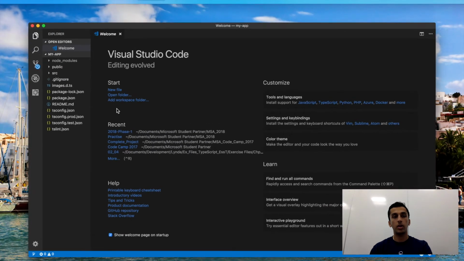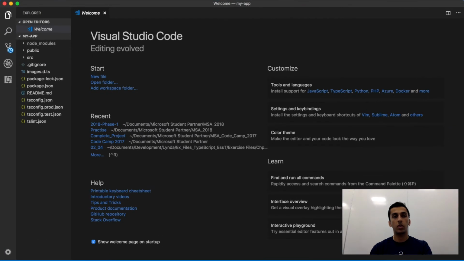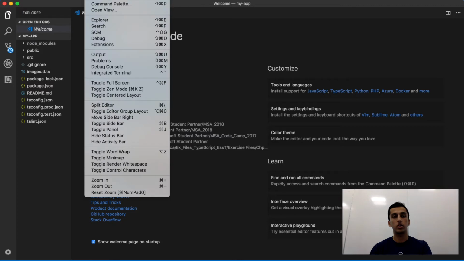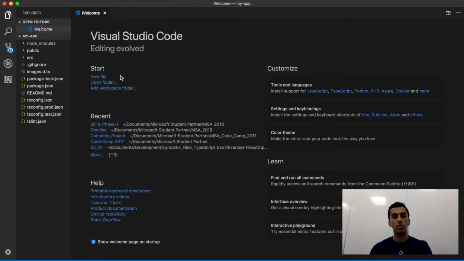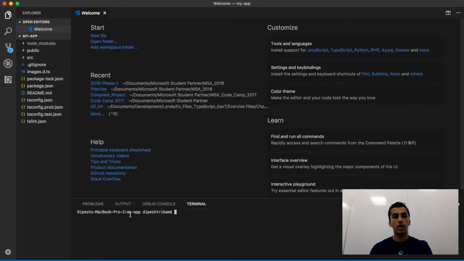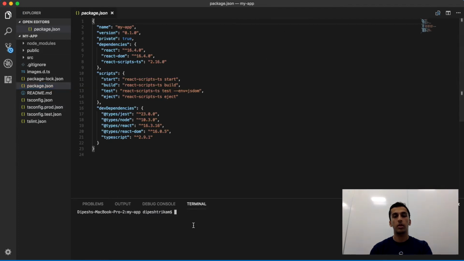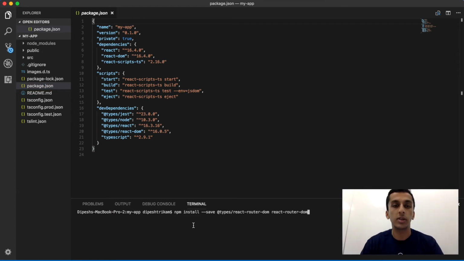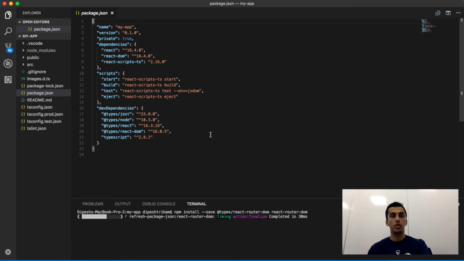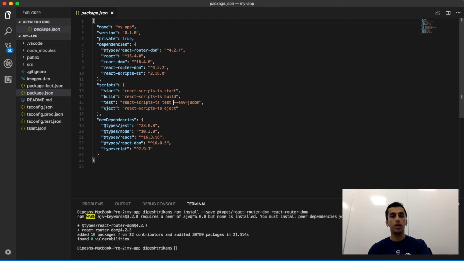If your terminal has now gone away, go ahead and open it again, Integrated Terminal. You're in My App still, and you can see here that there's a package.json file. Go ahead and paste that command in again, and you'll notice that once this is installed, it'll pop up in your dependencies. You can see here now that there's a React Router DOM here.